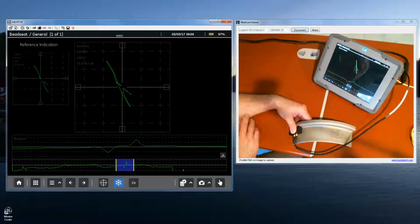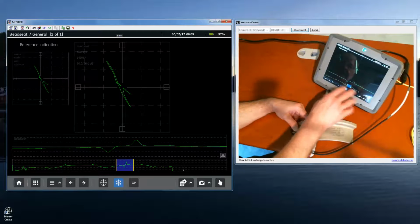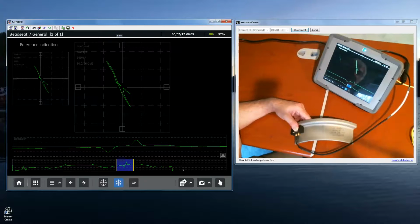Okay. You can also use a little bit of high pass filter to try to keep the indication centered up. That tends to distort the signal a little bit. So I found using the combination of the strip chart to pick out the indications very quickly and the video centering, it really gives you a lot of capabilities to quickly scan the wheel and then come back and analyze at your leisure.